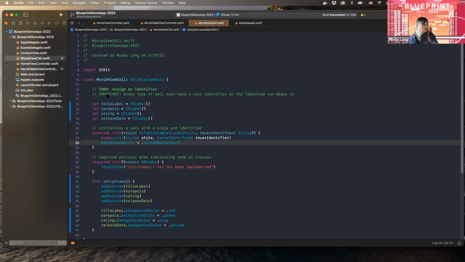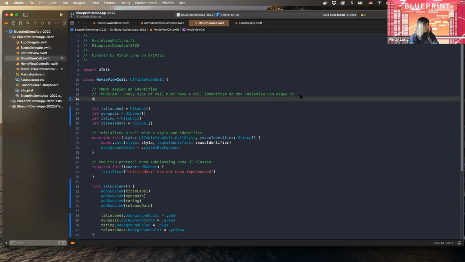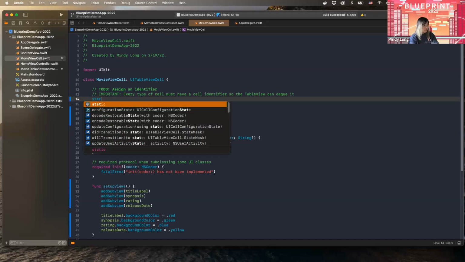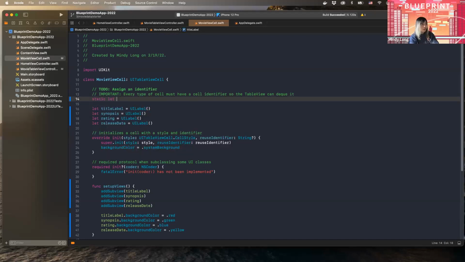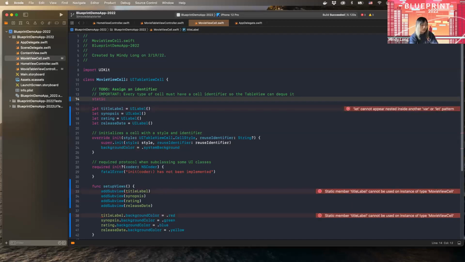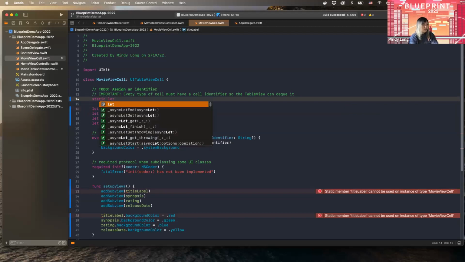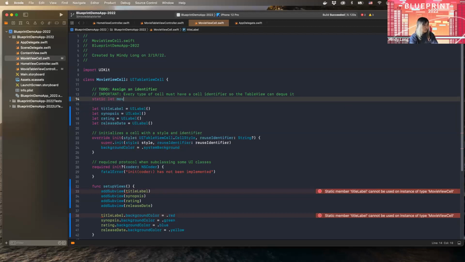So what we can do here, if you go back to movie view cell, as you see in line 12, I made to do, right, so let's make a static variable. Static means you can essentially call it from outside this file. And so what you can say is static let movie cell ID equals movie view cell.